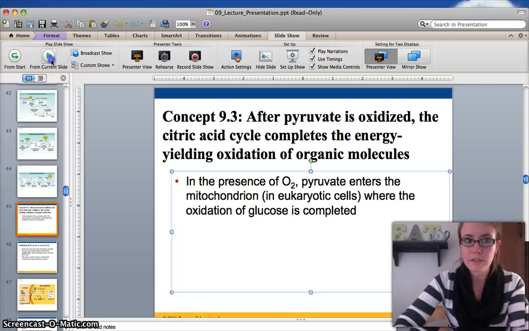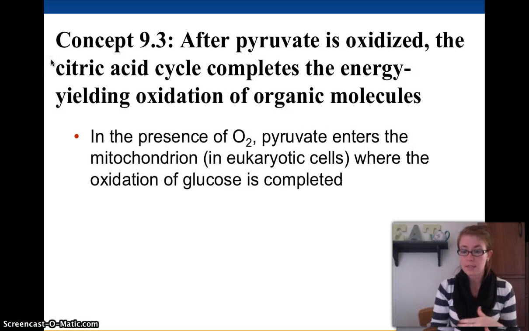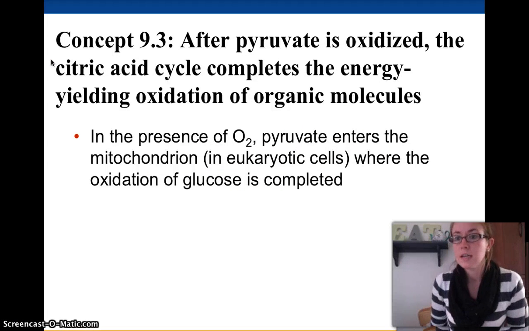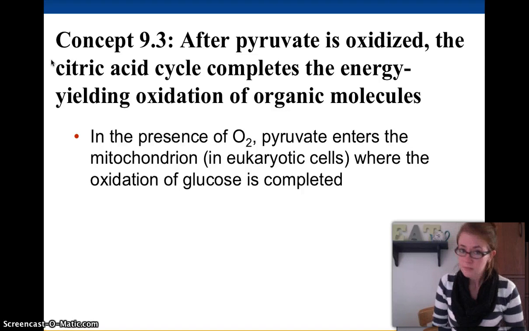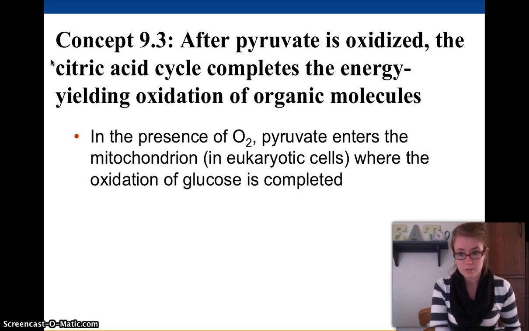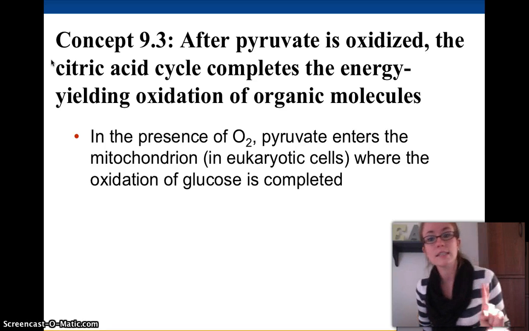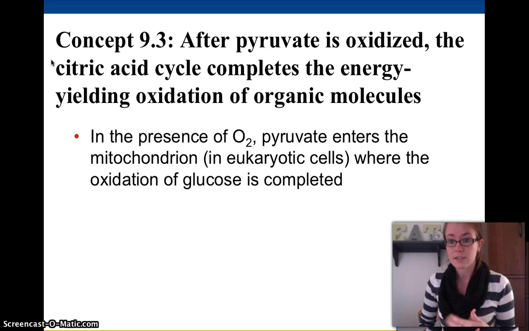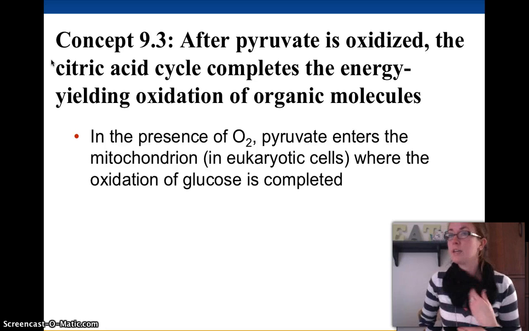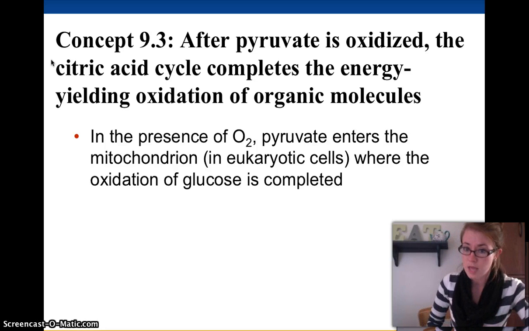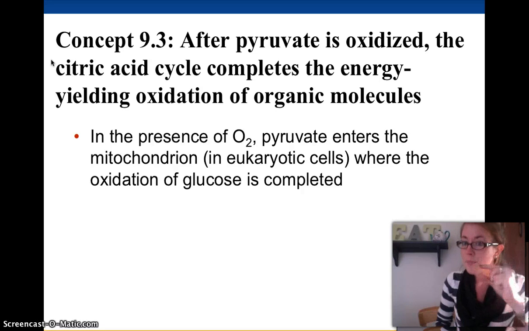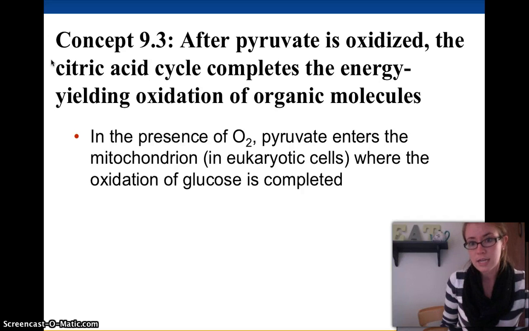So, having finished glycolysis, we're on to the next step of cellular respiration, which is the citric acid cycle, assuming that there's oxygen present. Remember that this is only going to happen if there's oxygen present. But before we can start the citric acid cycle, there's one more step that has to happen, because pyruvate cannot enter the citric acid cycle. It needs to be converted into something else first, which then enters the citric acid cycle. So there's one step first, and then we go to the citric acid cycle.